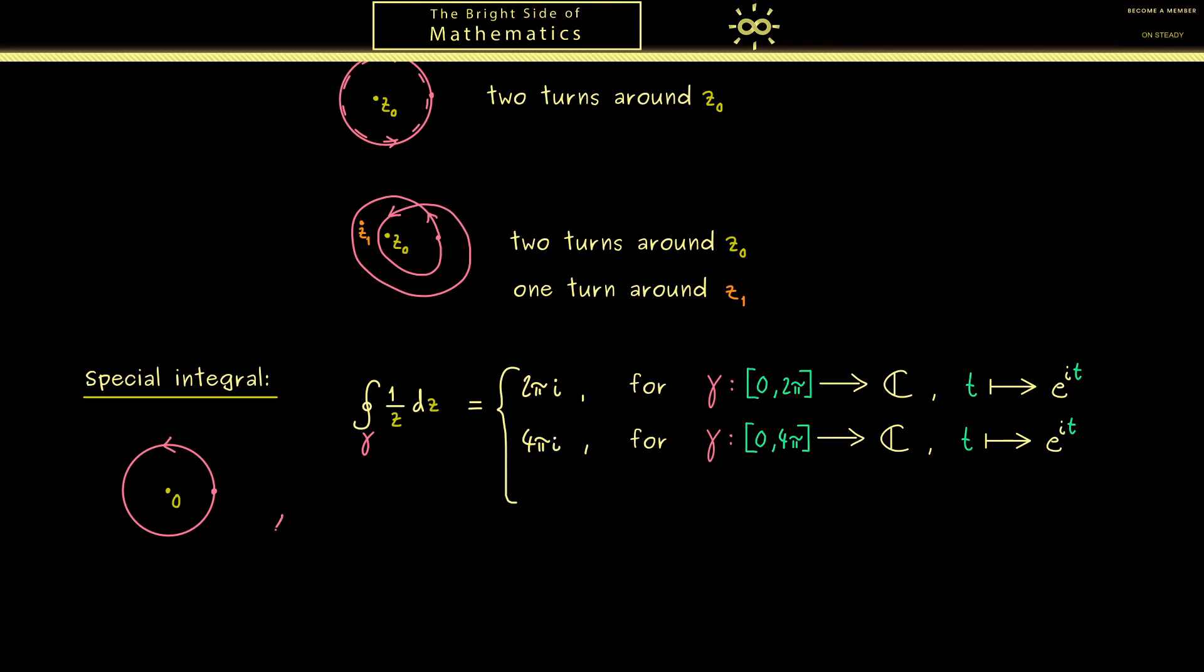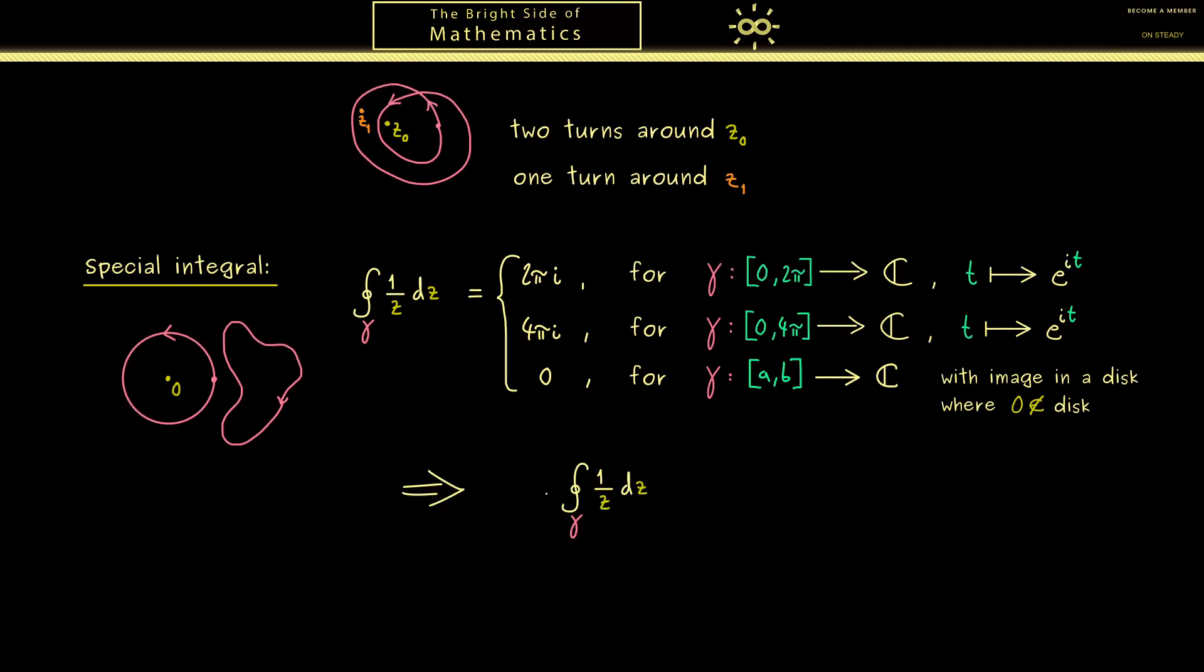Moreover, please recall we have learned in the last video that any curve that fits inside a circle where the origin is not inside the circle can be calculated by Cauchy's theorem. In other words, the contour integral along this curve here would be 0. This is a very important fact here, simply because we see that the number of turns around the origin for this curve should be 0. In summary, you should see that we can use exactly this integral here to define the number of turns. More precisely, we would use the integral divided by the factor 2πi. There we immediately see this number gives us integers in the case of circles. The number of turns should be measured with integers.